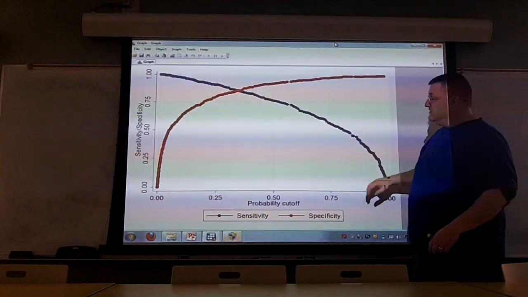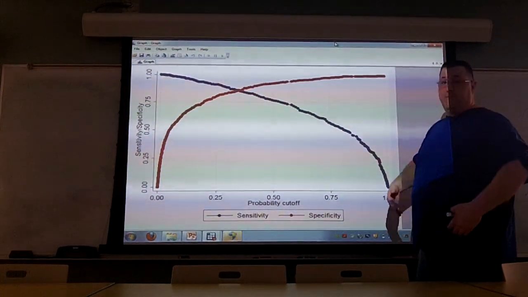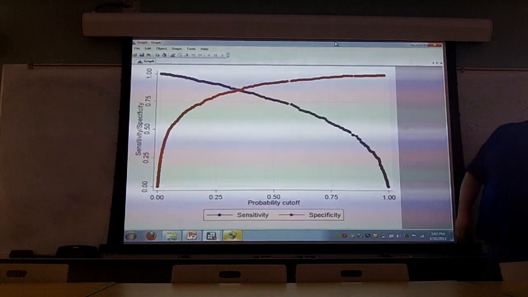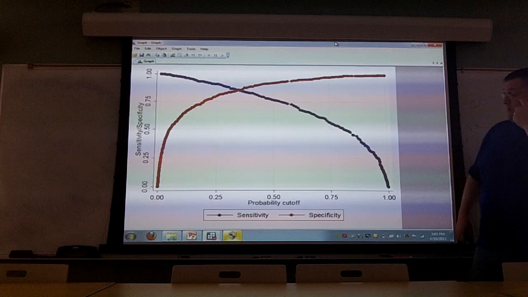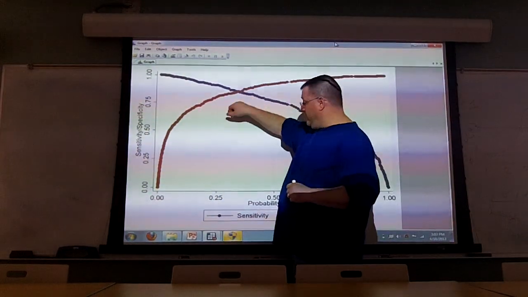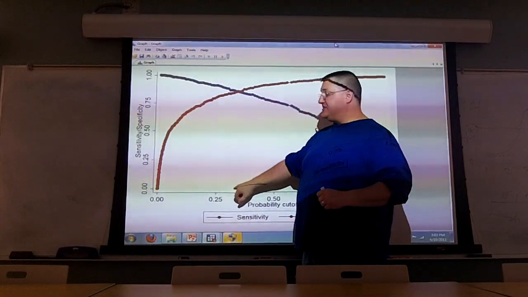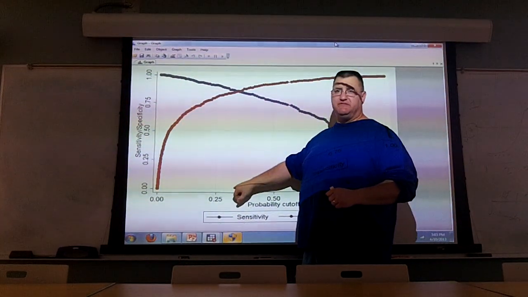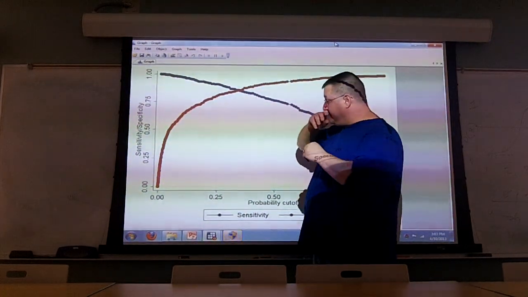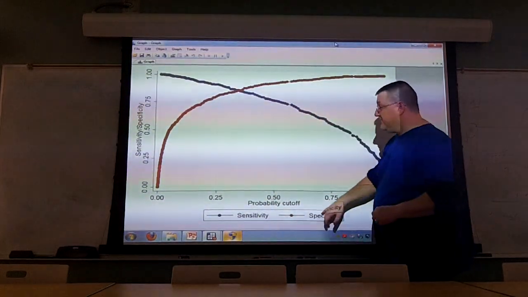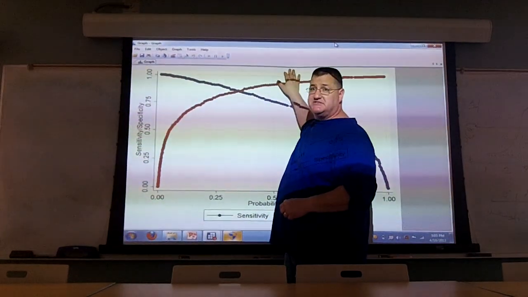So this is the sensitivity curve and the specificity curve, right? If I wanted to maximize the prediction power of my model, instead of setting my classification at 0.5, I could find the point at which these two values cross, and this would give me the maximum sensitivity and maximum specificity of the model. Does that make sense? Because the more specific I make my model, as my specificity increases, what's happening to the sensitivity?